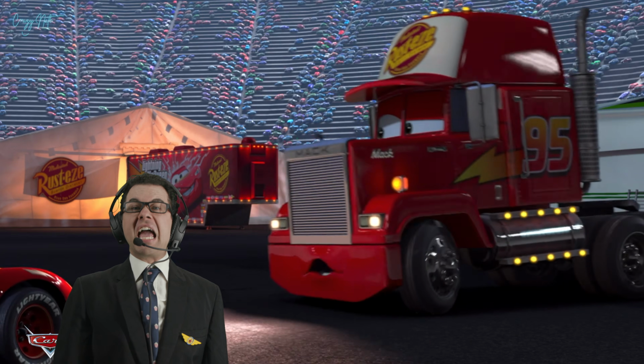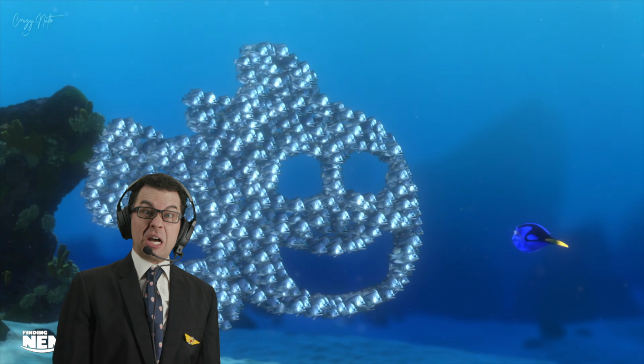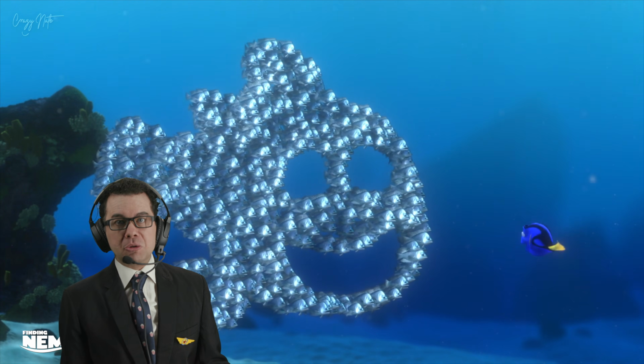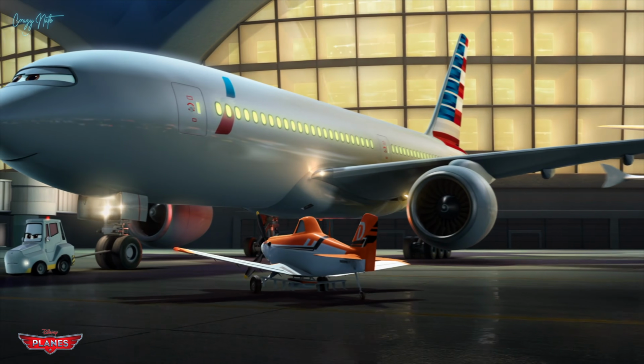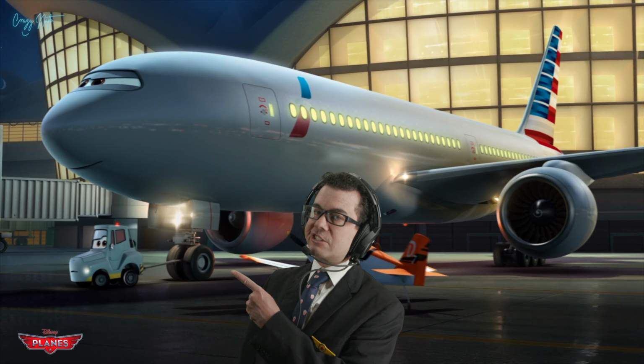One legendary Easter egg that we haven't talked about in a hot minute is the appearance of the iconic John Ratzenberger. Now, if you're a Pixar fan, you know this guy is like a good luck charm. Well, he used to be in every Pixar film. That is until Pixar lost their way. And guess what? John Lasseter, one of the masterminds behind Planes, made sure to include him in the movie. You'll recognize his unmistakable voice as Harlan, this character at the airport.